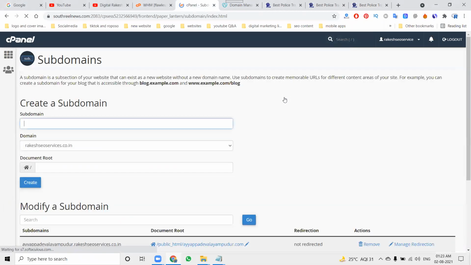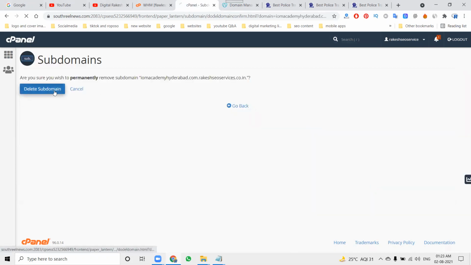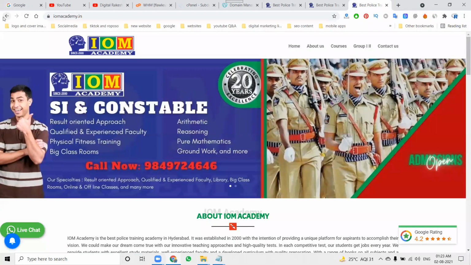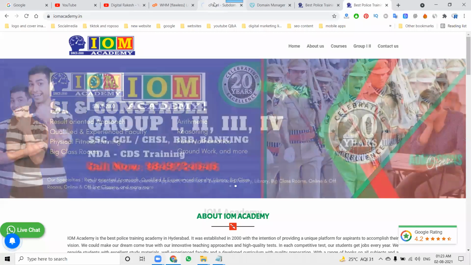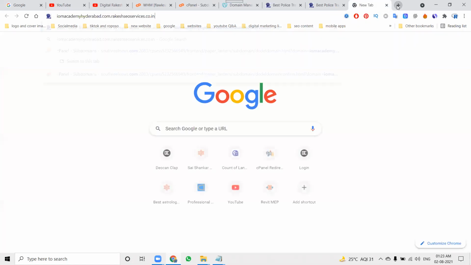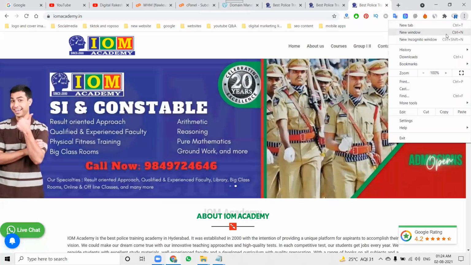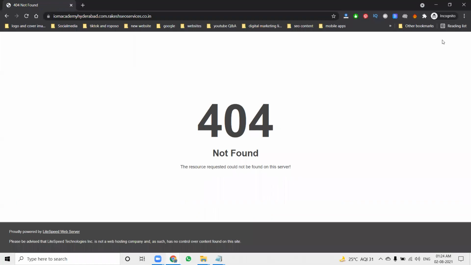Here is where you can add the subdomain. Click here. Which one is the subdomain here? This one. And clicking here, the option is this remove option. When you remove it here and click back, the subdomain will not work properly. This is your subdomain, I copy the URL and now I paste it. It is not working for this URL. I can also open an incognito window, and all links work. There is a complete removal of this particular URL.